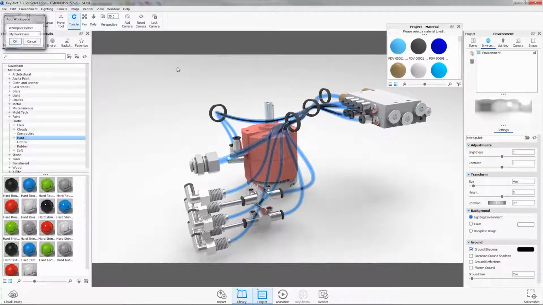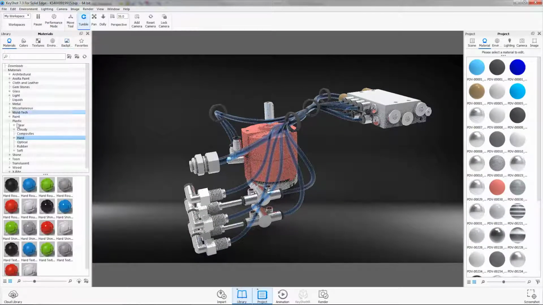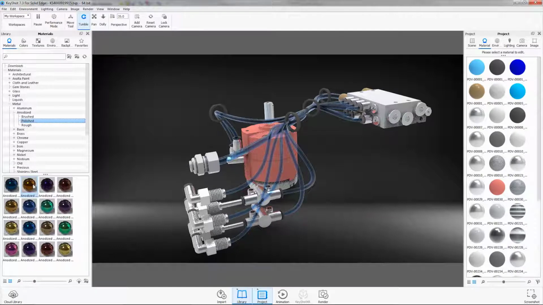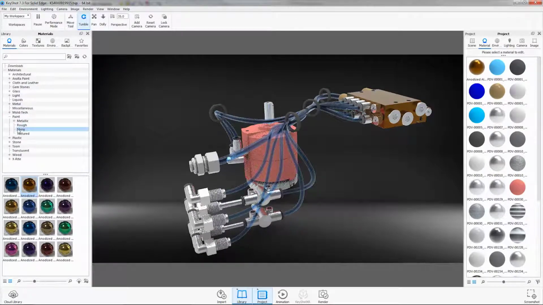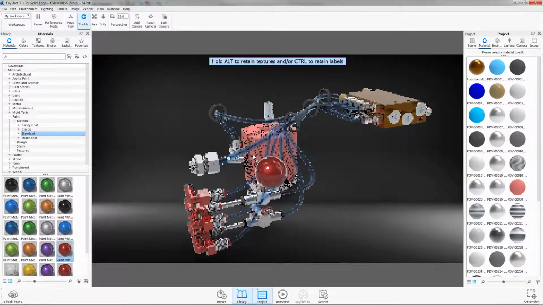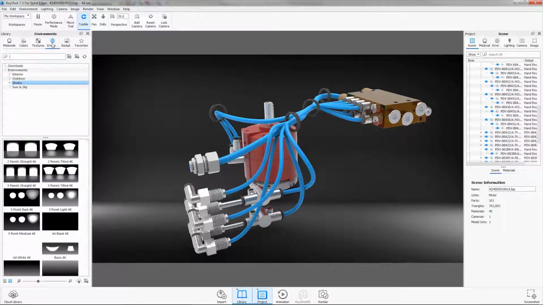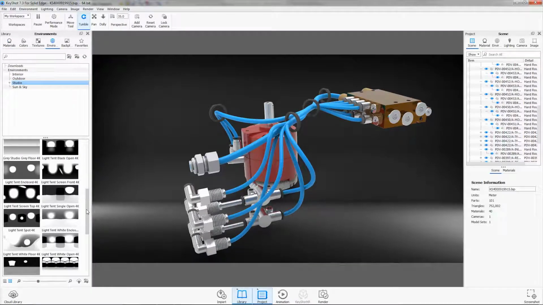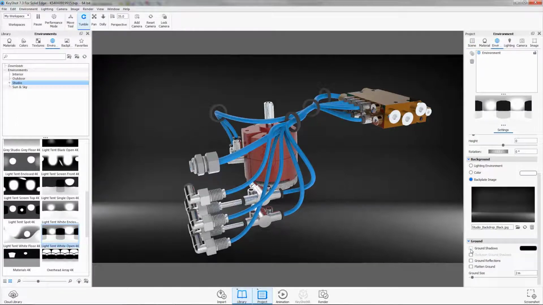Now submenus can be dragged into their own separate windows for quicker access, ribbon bar options can be turned on and off, and layouts can be saved for easy retrieval later. The library panel provides access to some stunning new materials. Here we'll apply an anodized aluminum, a metallic red paint, and there are also some new cloudy plastic materials. Dragging in an environment allows control over the desired lighting.